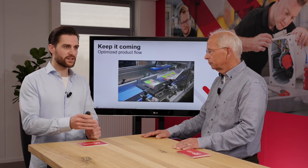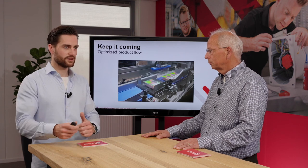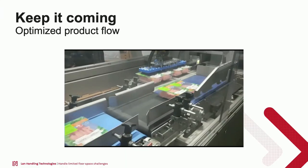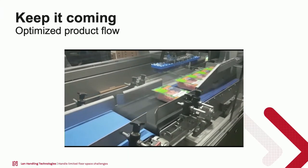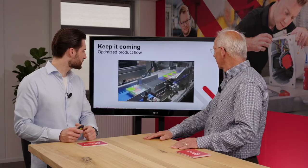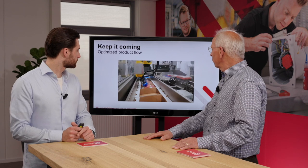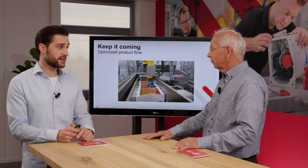Going above 60 packs per minute is not simple — just providing more packs to the robot would cause a jam in the infeed. What we needed to do is take the set of packs that needs to be picked up by the robot out of the flow of the infeed, and while those are being picked up, pre-format the next set of products for the robot. So four products run in, those are picked up by the robot, and the next products can already come in. You can also see the robot can load boxes from the side under the edge, and two smaller boxes can be loaded at the same time.